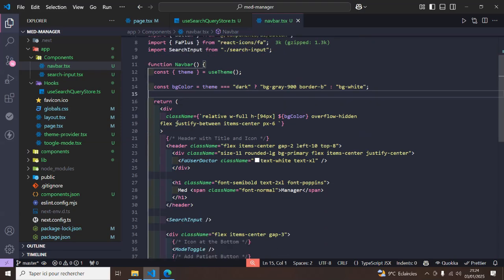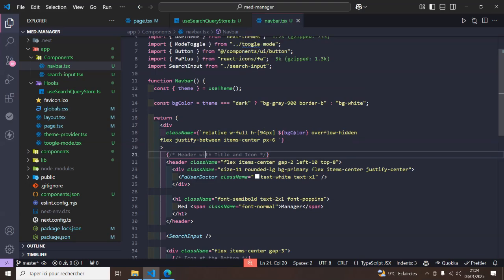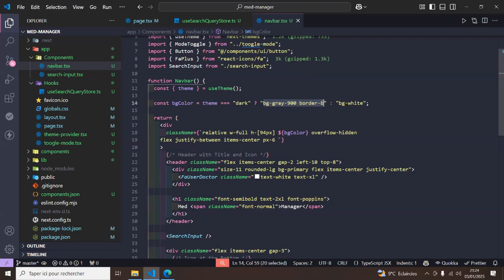And here in the return JSX, this is the div with all these utility classes. So we are setting the height as 94 pixels. The position is going to be relative, the width is going to be full. And here we're going to use whatever is returned inside the background color state. So when the theme is dark, we're going to use all of this.